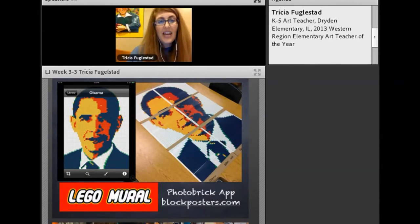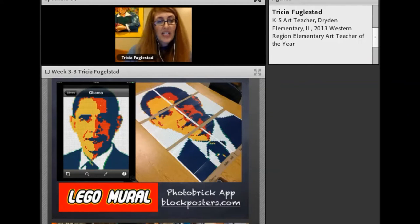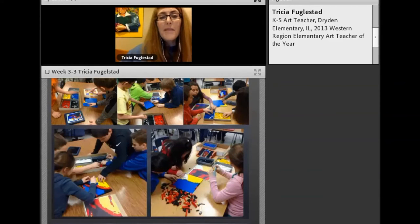Another website helped me print it out at a one-to-one scale for my students, which meant all they had to do was count bricks and match bricks — literally 32 bricks across and 32 bricks down on each plate. They just matched. It wasn't a creativity project; it was a thinking project, a collaborative project. At the same time, we were learning about each figure from Black history as we built the murals. Students could also see an iPad showing the big picture while working on their tiny piece — an important lesson about how your part fits into a larger whole.